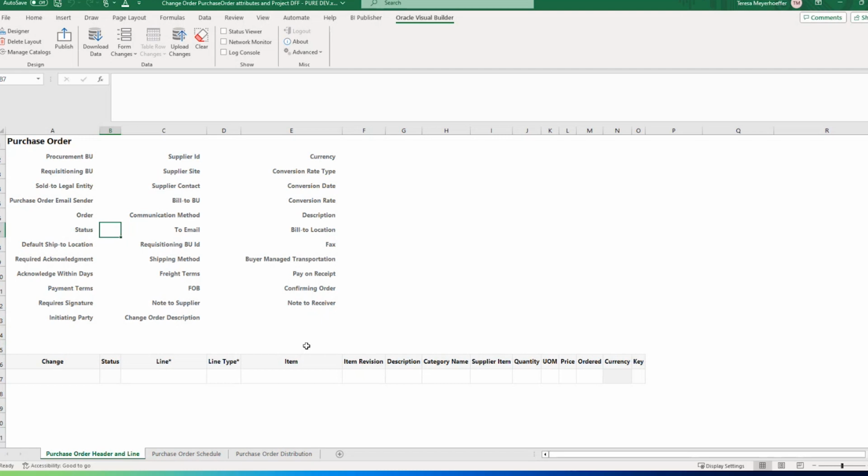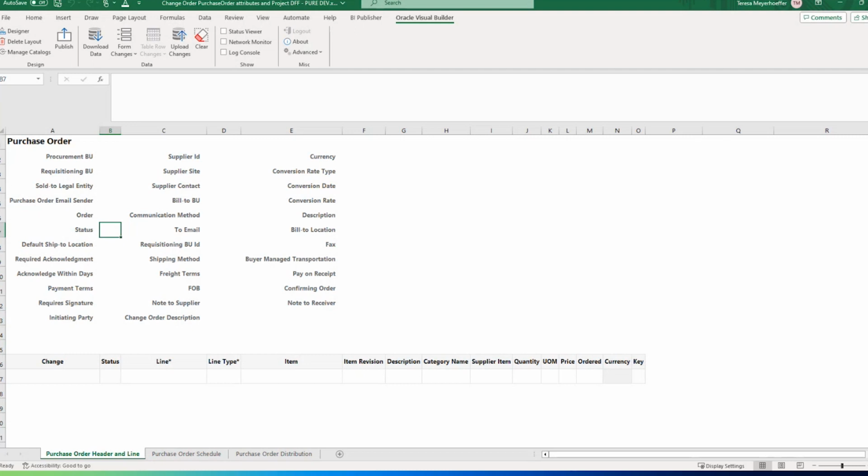Here we were able to download a lot of those POs using that search criteria, quickly making that update and pushing it back up into the cloud. So that's one of the use cases that you could use for this.